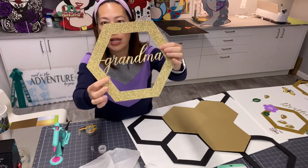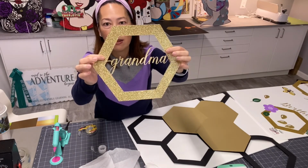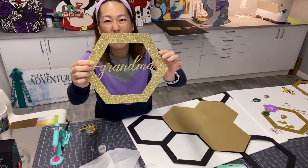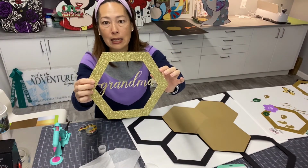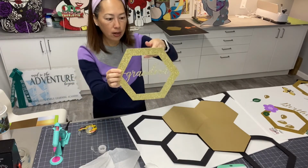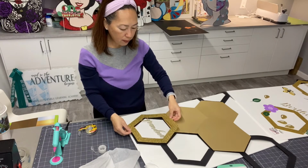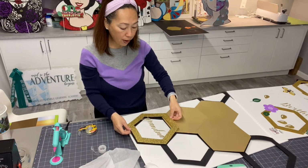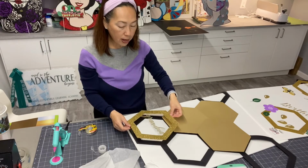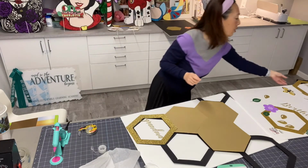Let's see how I did the G. The G is touching here, and then a little glyph to add that so it's connected. I would have loved, I mean, when I pulled it off the mat, I was like, oh darn, I thought that A connected, but the A only connected at the end. It's okay, because like I said, it's going to be fine, but it would have been better if it was connected.